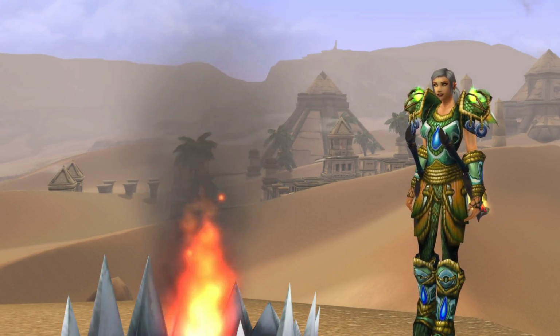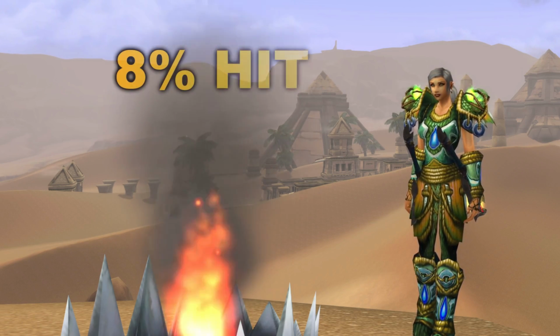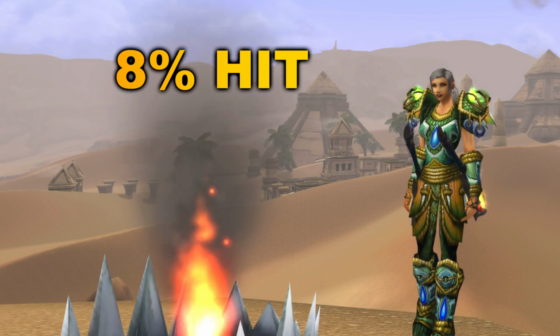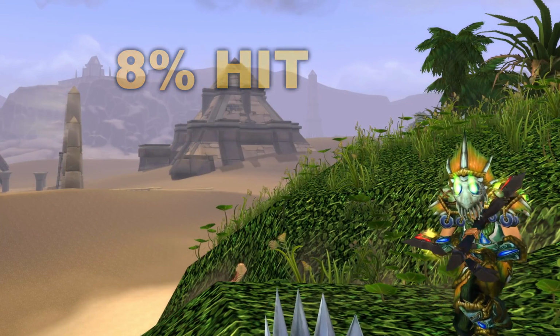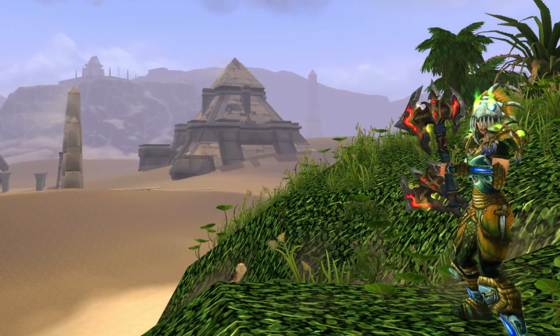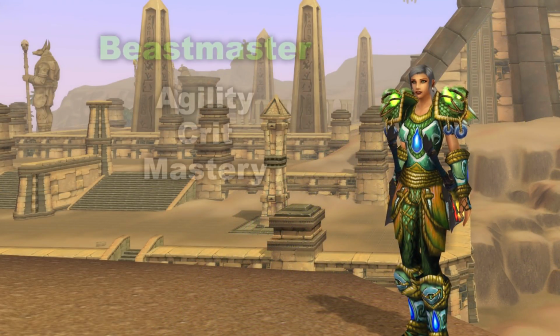So what stats should we aim for? Well, no matter the specialization, you should try to aim for 8% hit to make sure you're not missing as often. If you're playing a Draenei, remember you have 1% additional hit from your racial and therefore you only need to aim for 7% hit. As a Hunter, you should always prioritize getting as much agility as possible, as it will increase your damage done by your different shots, but also increase your critical strike chance.